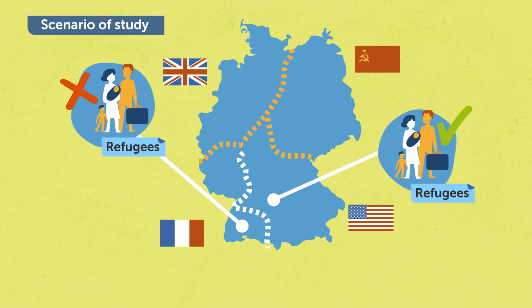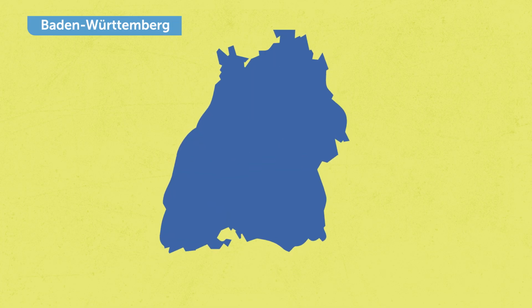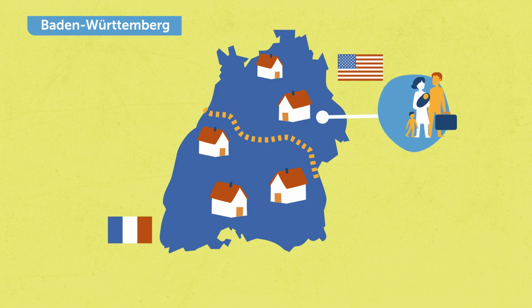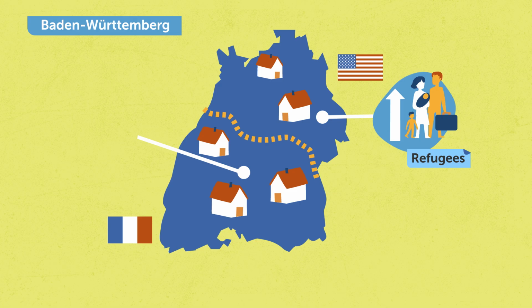And Jan Nimzig and I, we focus on the border between the French and the US occupation zone within the present-day state of Baden-Württemberg. What we do is we consider villages or towns that are very close to each other. They are in close proximity. But one town or village is in the US occupation zone and another one is in the French occupation zone. What we find is that the villages in the US occupation zone received a lot more refugees than the villages in the French occupation zone. Before World War II, before the occupation zones, before the refugees arrived, they looked very similar in socio-economic terms. So we have the situation of two comparable places, and we can go on to analyze the long-term economic consequences of that.